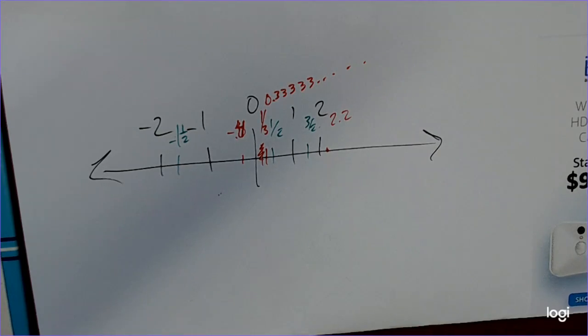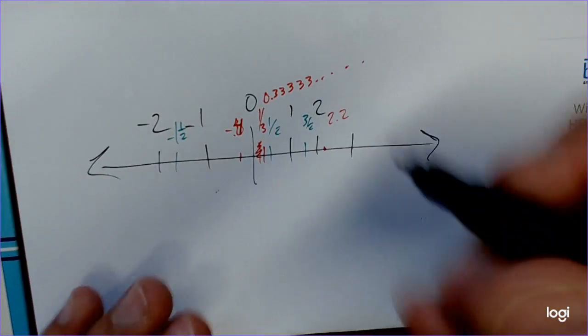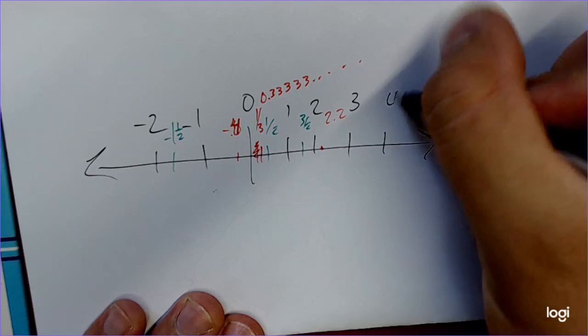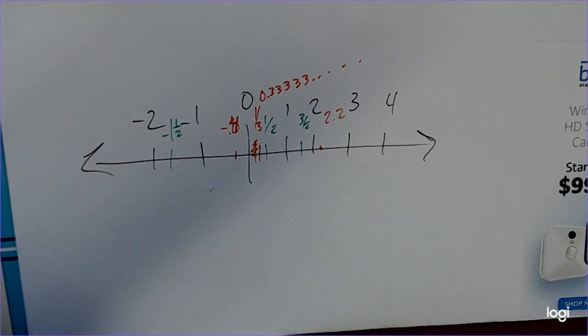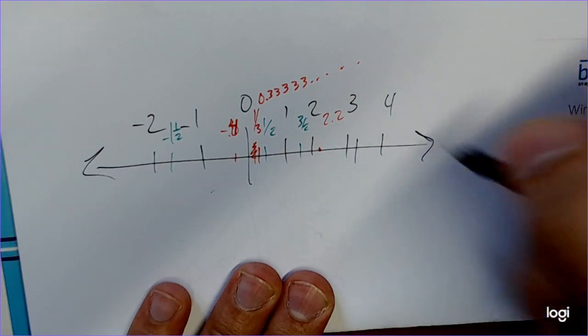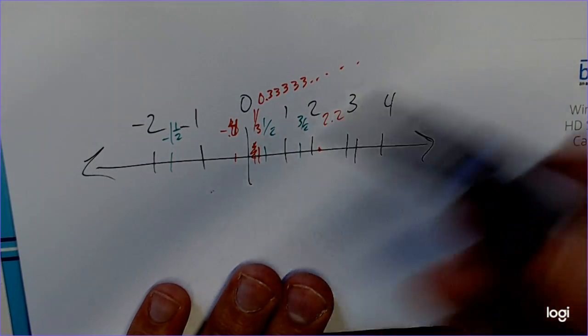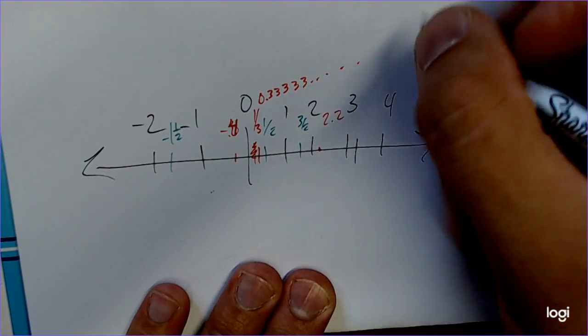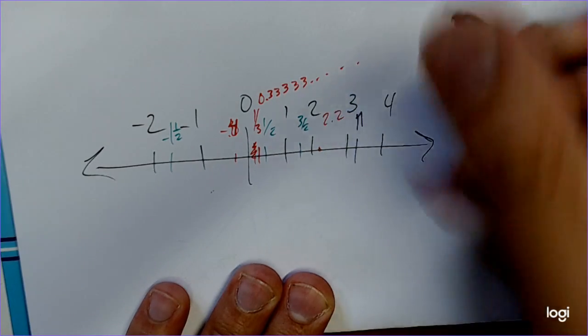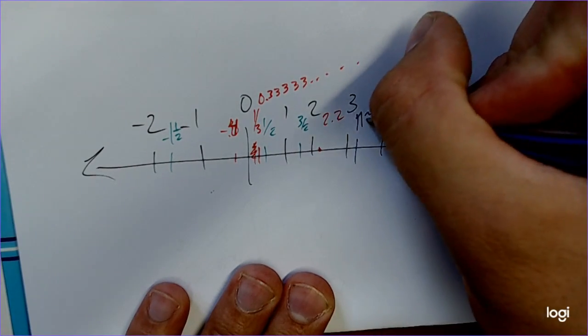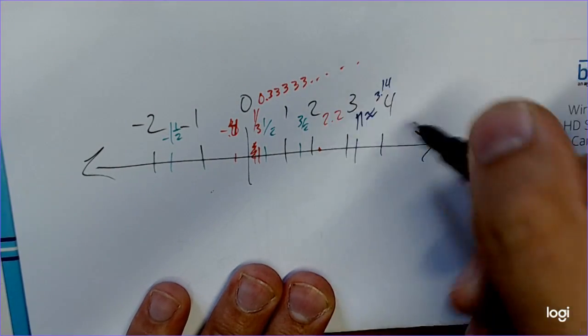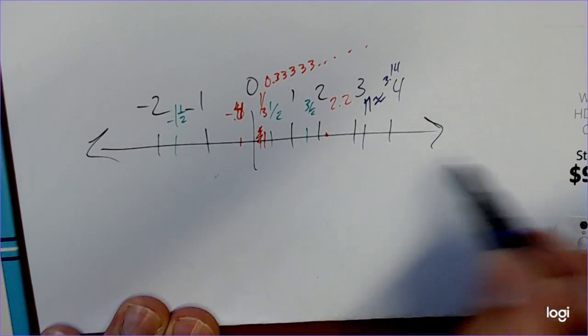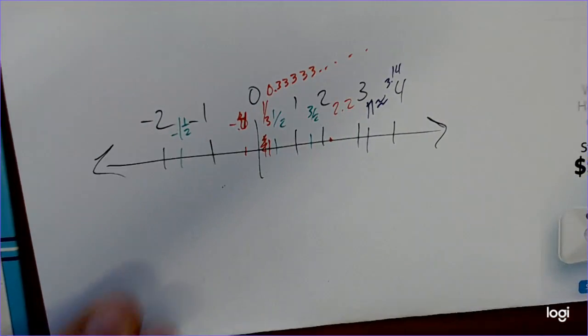I could also fit some numbers we don't know yet. So like here's the number 3, here's the number 4. What special number do we know of that falls in between 3 and 4, right around there, and is also related to the circumference and area of a circle? Right, I could put the number pi, because pi is approximately 3.14, right? So all of these are real numbers. Any number I can put on a number line is a real number.